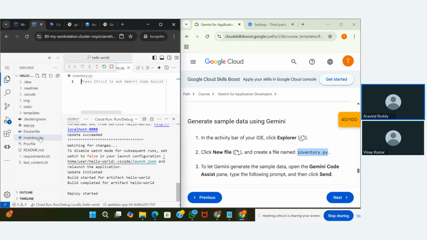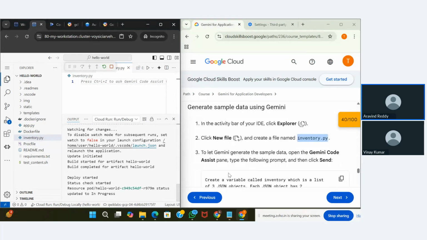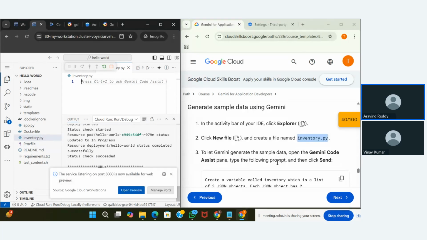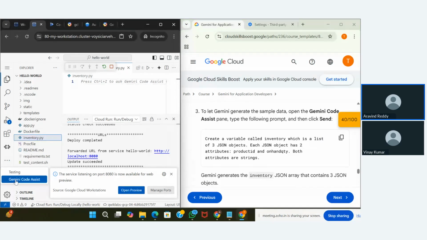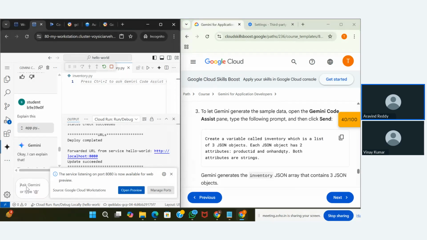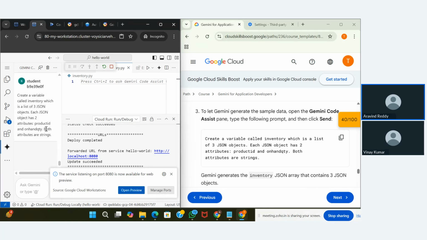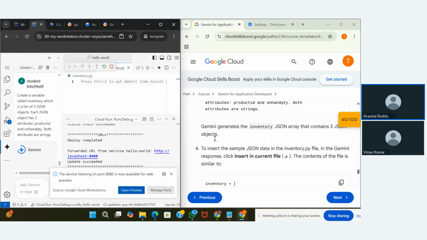Yeah, here is inventory. Now, to let Gemini generate the sample data, you can give this prompt to Gemini. That is our Gemini. Hit and select submit. It will generate the same as this.